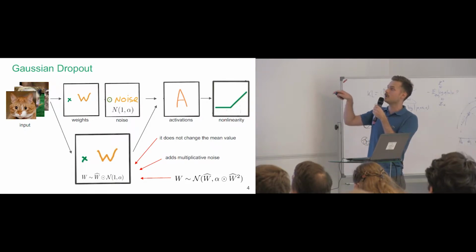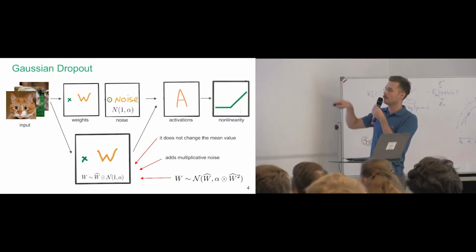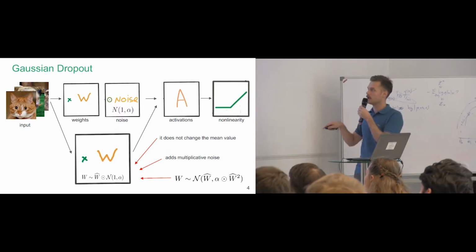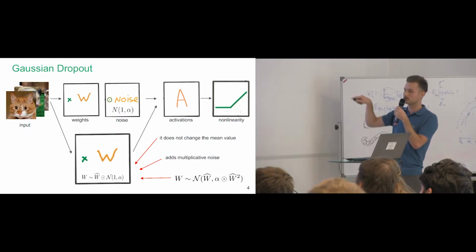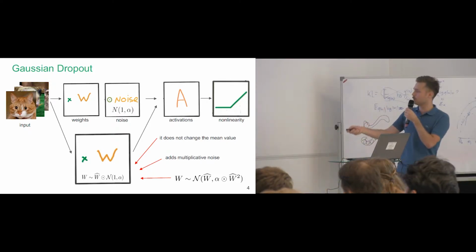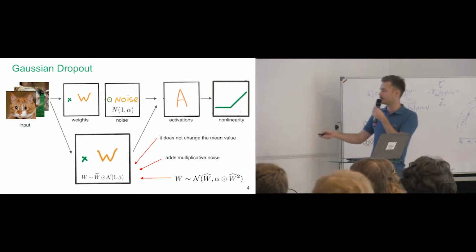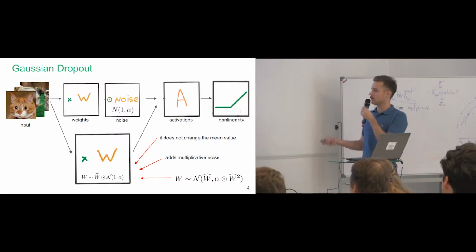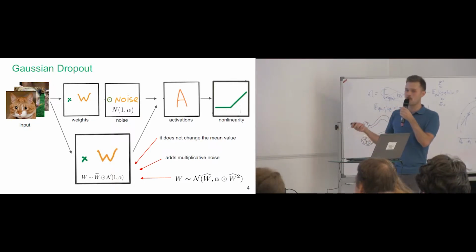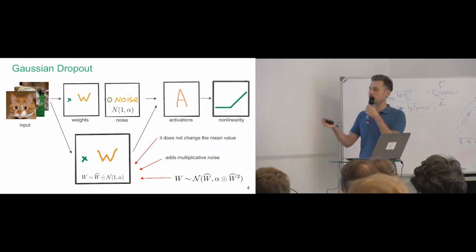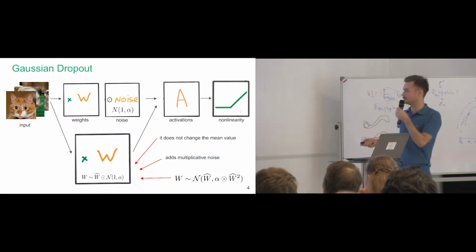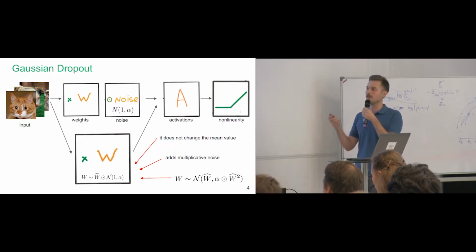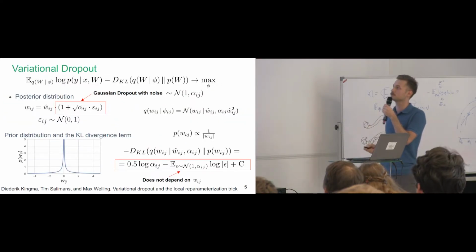Let's say that instead of multiplying by weights and then applying noise, we just sample weights from this distribution. It doesn't change the mean value of our weights. It adds multiplicative noise, as Gaussian dropout does. And then it samples from this distribution, where we have W hat mean and such variance. And what we just did is define our approximate posterior distribution, what you talked about at the previous lecture. And for now, we are one step from defining our first Bayesian neural network. Let's define it.